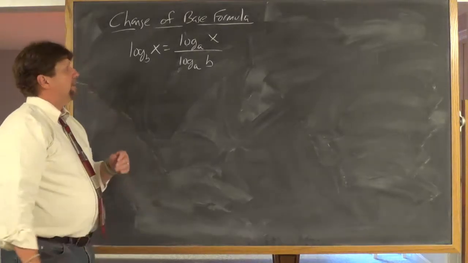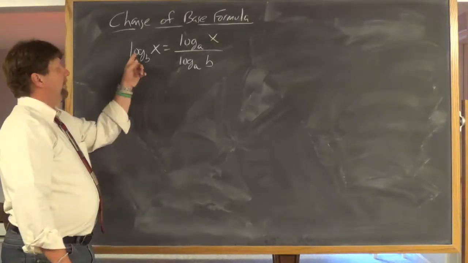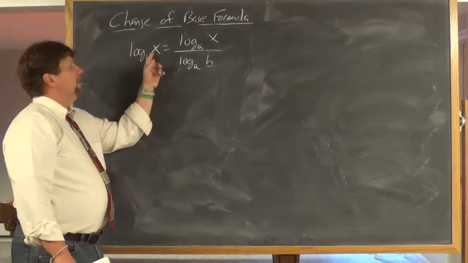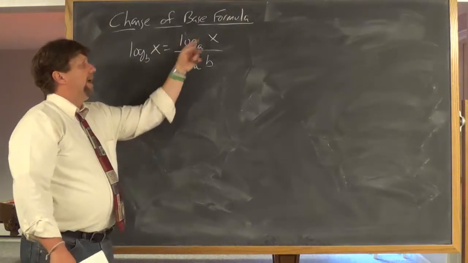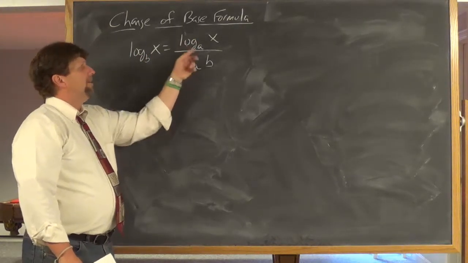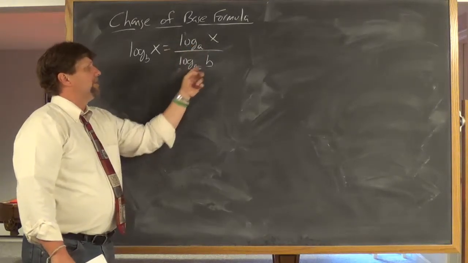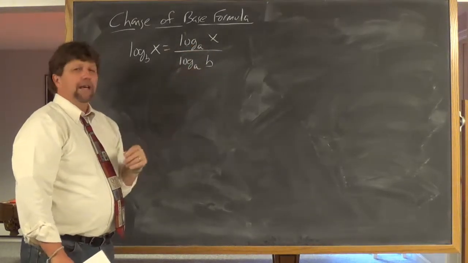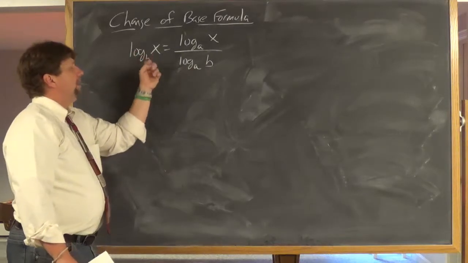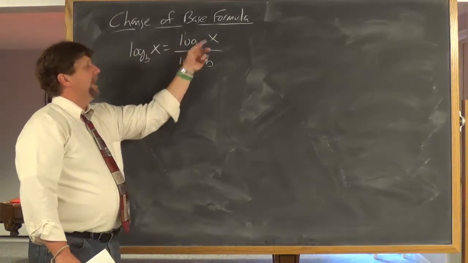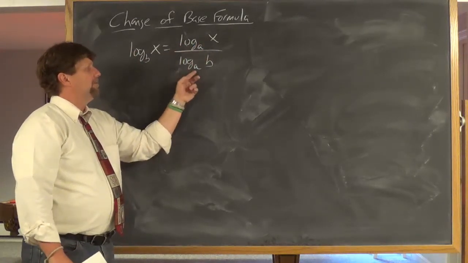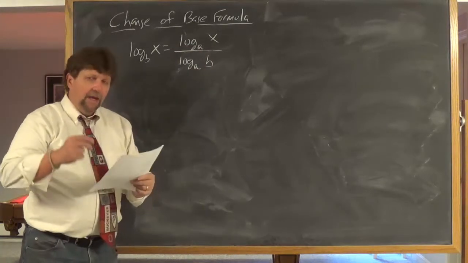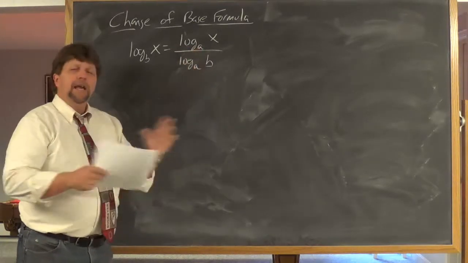What the change of base formula says is if you have log base b of x, you can rewrite that as log base a of x divided by log base a of b. So again, log base b of x equals log base a of x divided by log base a of b. It can be any base, folks.